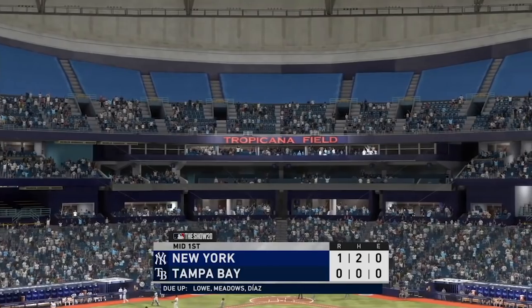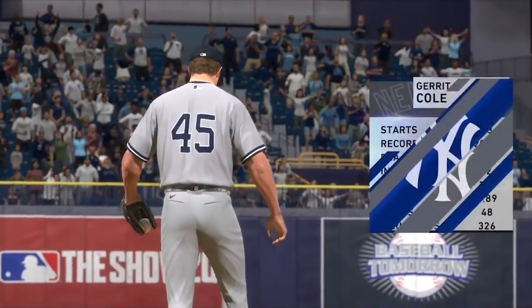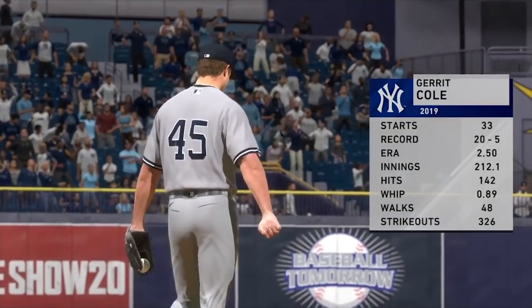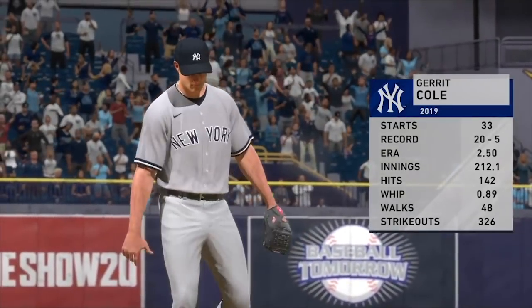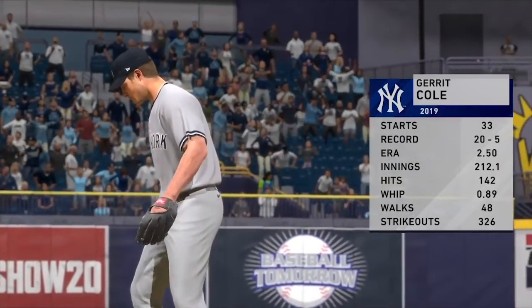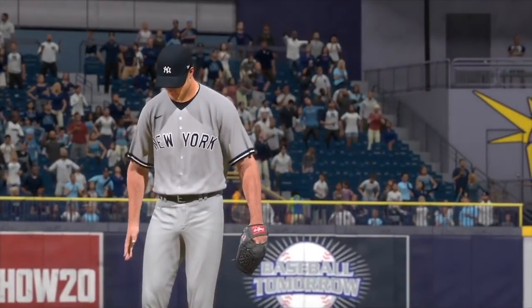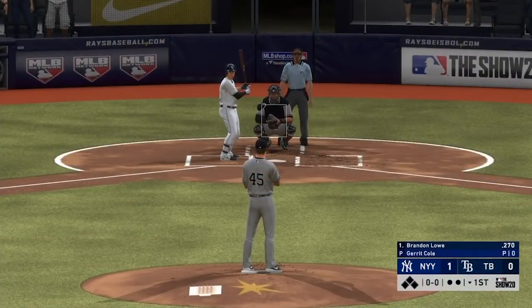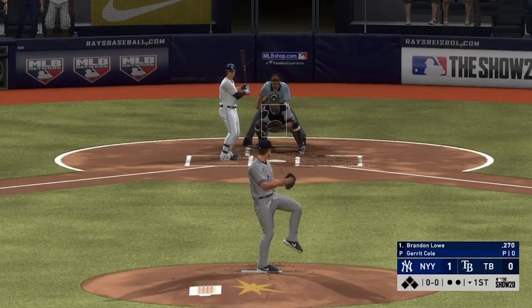Garrett Cole, the California-born right-hander, is on the mound. This guy has a good repertoire of pitches — he throws a knuckle curveball. One guy comes to mind: Mike Mussina, former Oriole and Yankee pitcher, had a real good knuckle curve. It's not an easy pitch to learn, and it's a difficult pitch for umpires to call strikes — that's why we don't see a lot of pitchers using it today. Stepping into the box: Brandon Lowe, leading things off in the bottom half of the first.